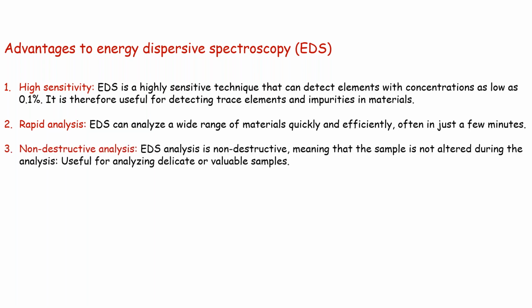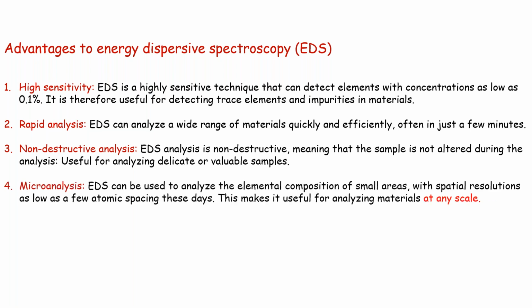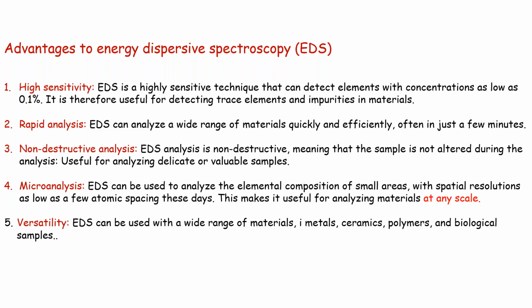And it's non-destructive testing, so you don't have to do much to the sample. You're not destroying the sample, except that it needs to be polished and then looked at. The spatial resolution, from the olden days, was a few microns, and now, depending on the probe being used, it's down to a few atomic spacings. So it makes it useful for analyzing materials at any scale. And it is versatile across a range of materials: metals, ceramics, polymers, and biosamples.